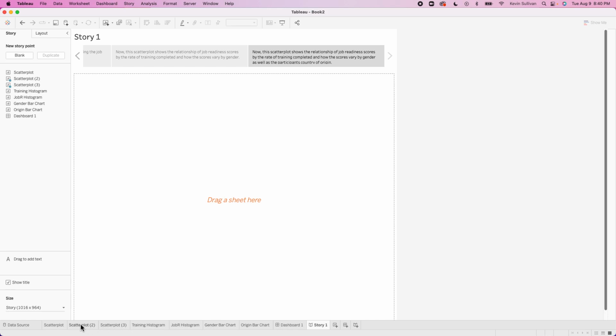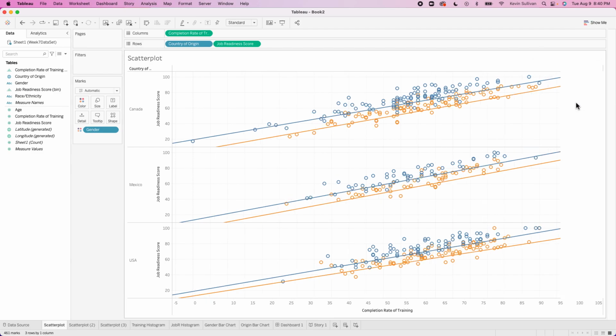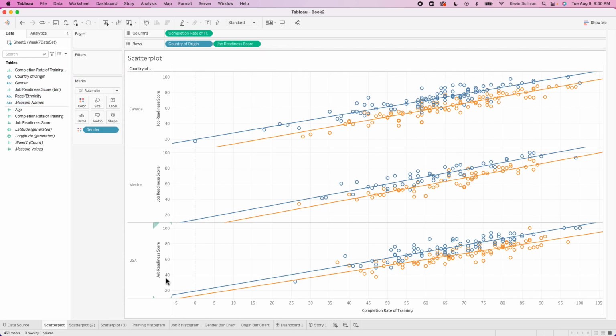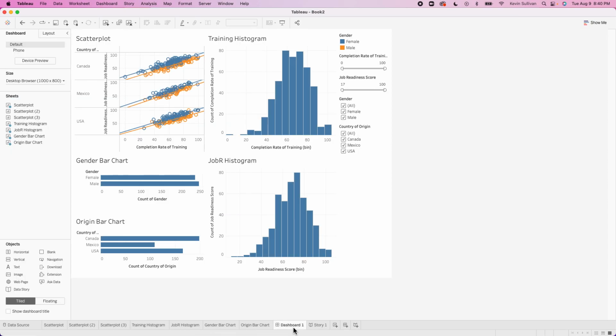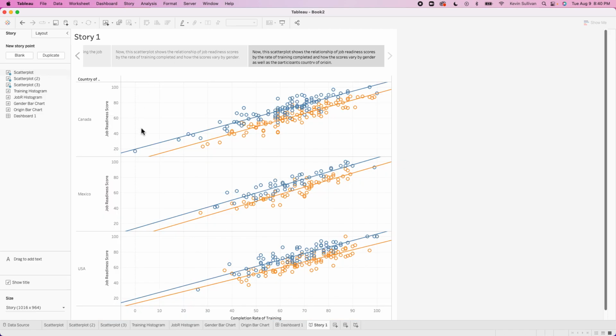So what we are going to do here is put in this one that has everything, how they vary. Okay, and what we're going to do next is create a dashboard. However, this is not going to have any filters.